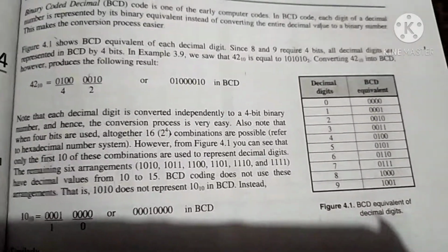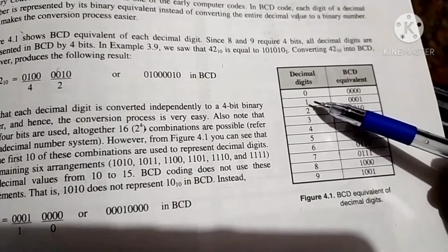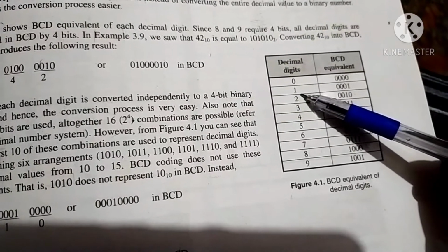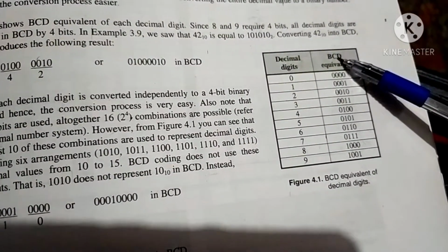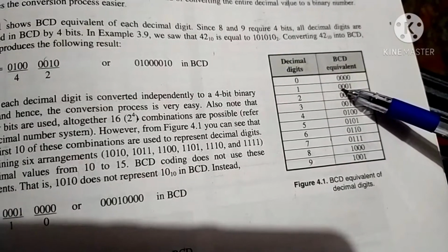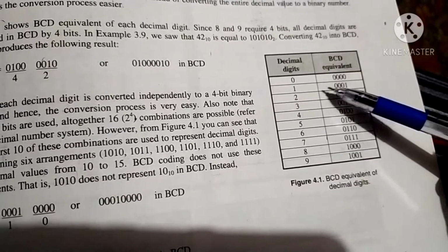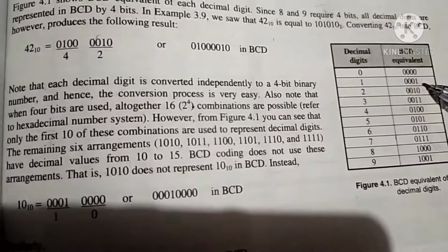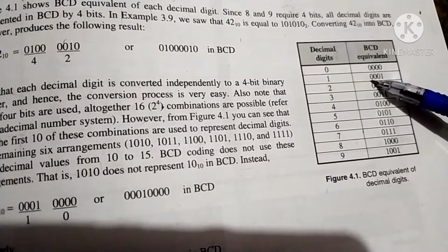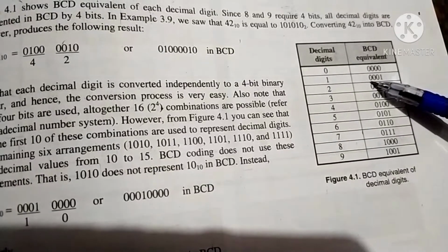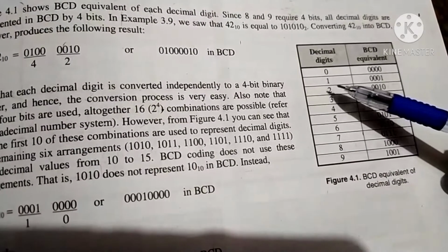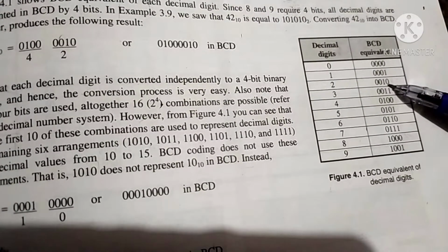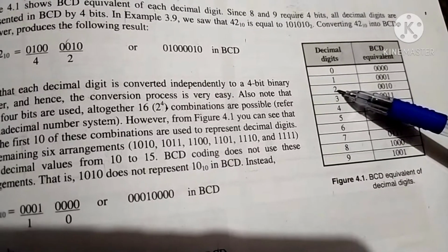According to the table, here you have the digit 1. The BCD equivalent of 1 is, if you press 1, the computer in BCD equivalent form accepts it as 0001. It adds 4 more zeros to it and considers it as the number 1. So how can we convert this decimal number into its BCD equivalent? By dividing the number by 2.